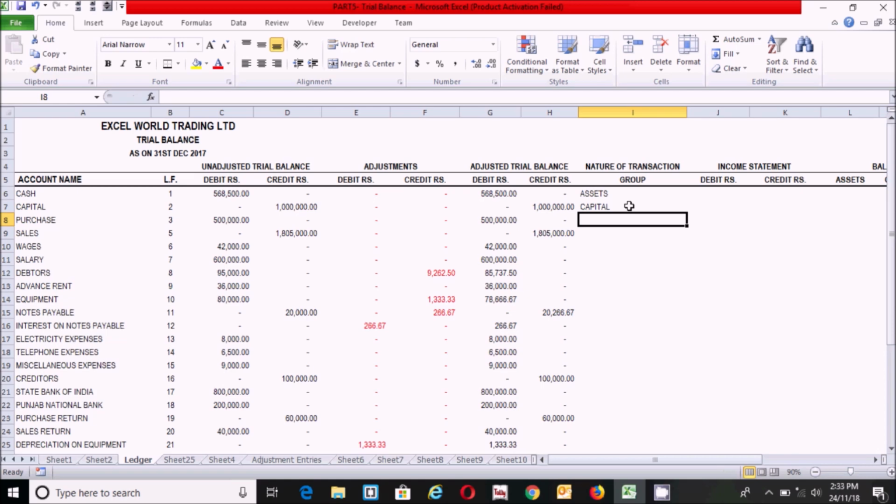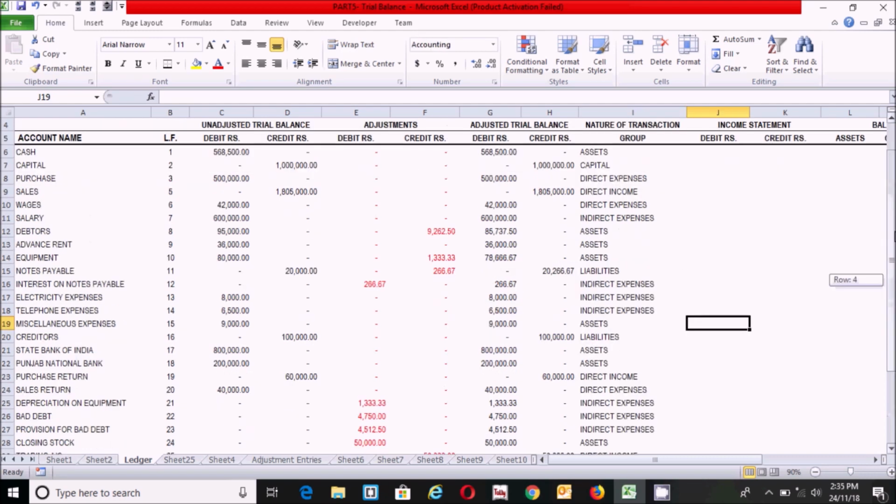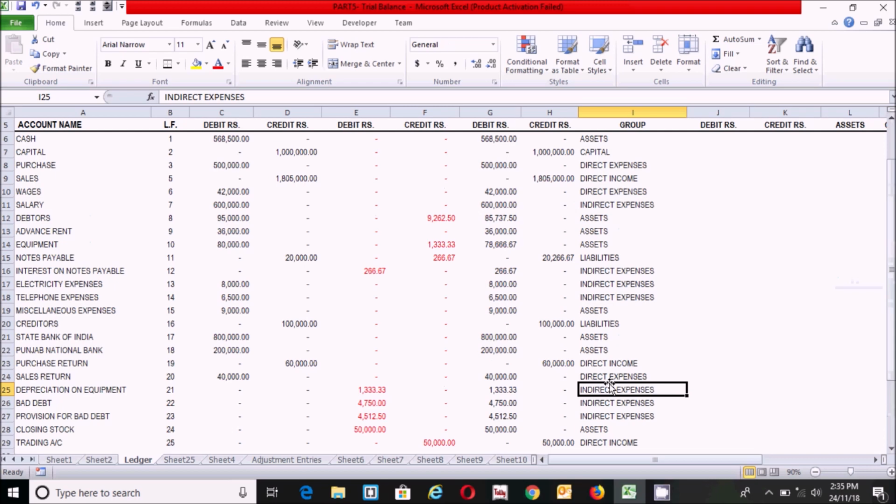Purchase is our direct expense, so I'm going to write direct expenses. Sales is our direct income. Wages is our direct expense. And write all the remaining ledgers in the same way. Okay, I'm done. You can see.